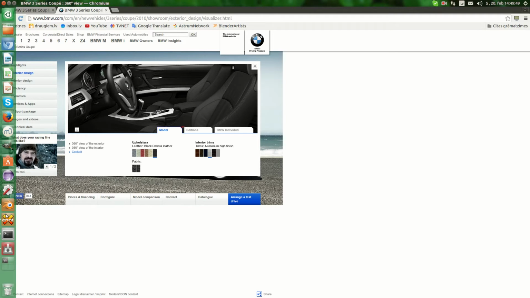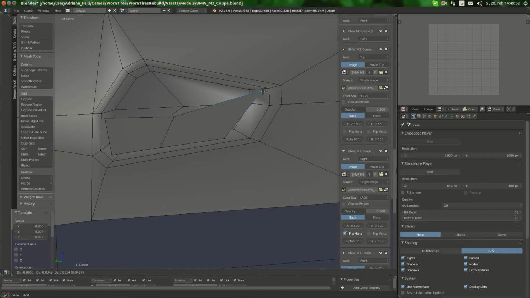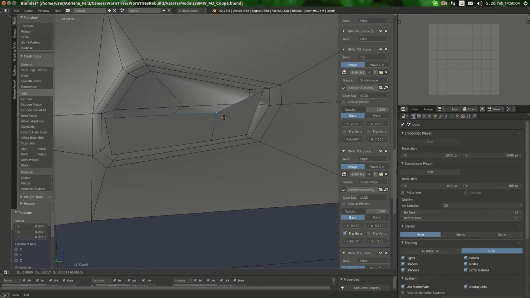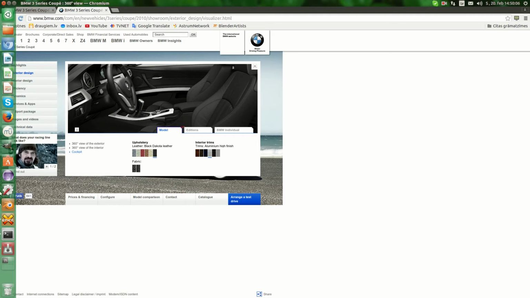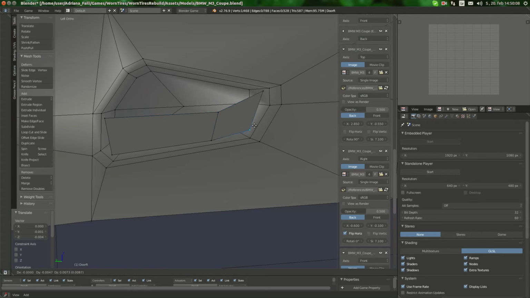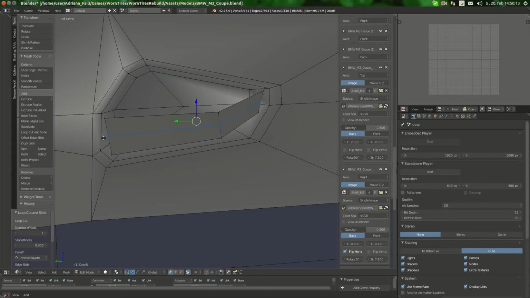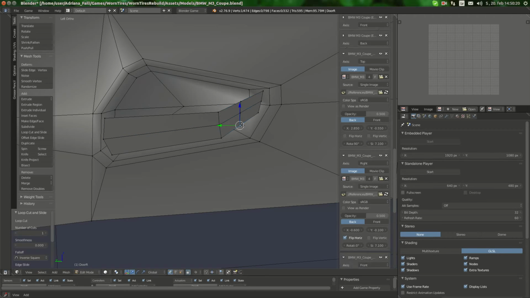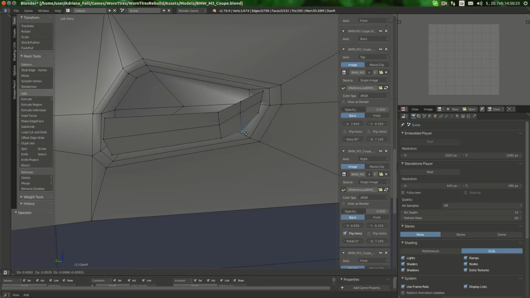So here it's kind of going upwards and starts going upward around there. Of course you want to make it a bit higher poly count, so what you do is you add a loop cut here and make it around there a bit, as well as a loop cut here. Okay, like that.